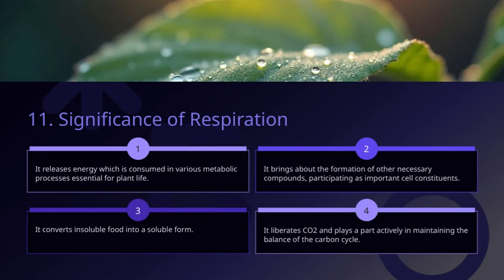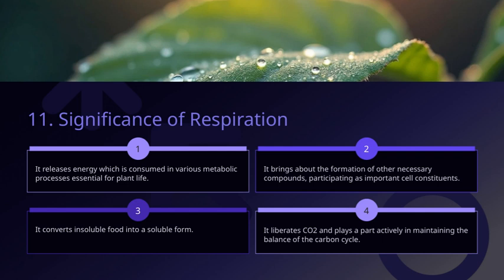Now, let's look at the significance of respiration. First, respiration releases CO2, which plays a crucial role in maintaining the balance of the carbon cycle. This process helps ensure that carbon is recycled efficiently in nature. Next, respiration also contributes to the formation of other essential compounds, acting as an important part of the cell's structure and function. It's vital for creating the building blocks that cells need to operate.